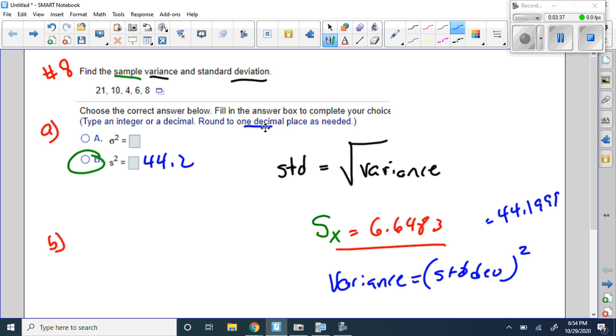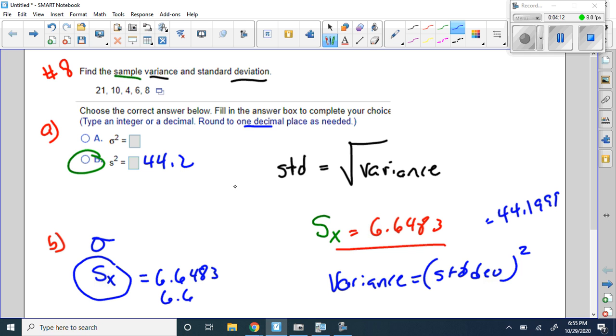And then it's going to ask, this is variance, so they're going to say you want the standard deviation or the population's standard deviation. So we want to do the standard deviation for the sample, and that is just 6.6483. And if we go to 1 decimal place, it's 6.6, right? That's part B. So that concludes number 8 with a little bit more detail on what you need to understand.